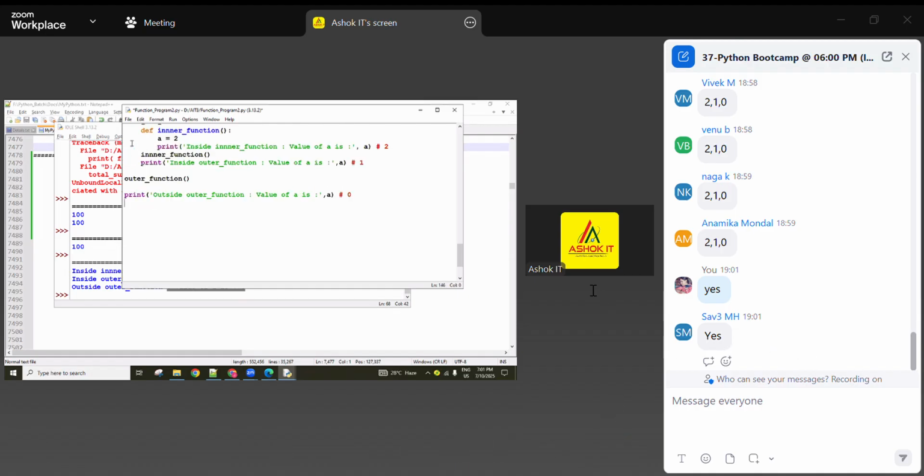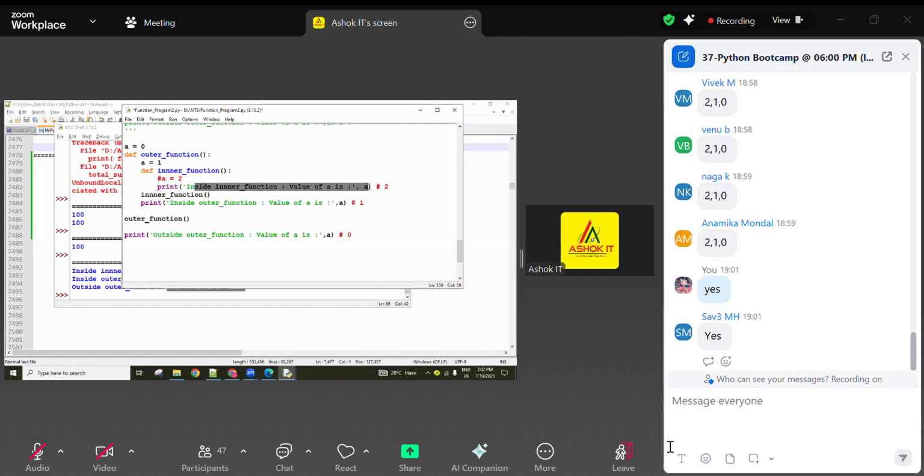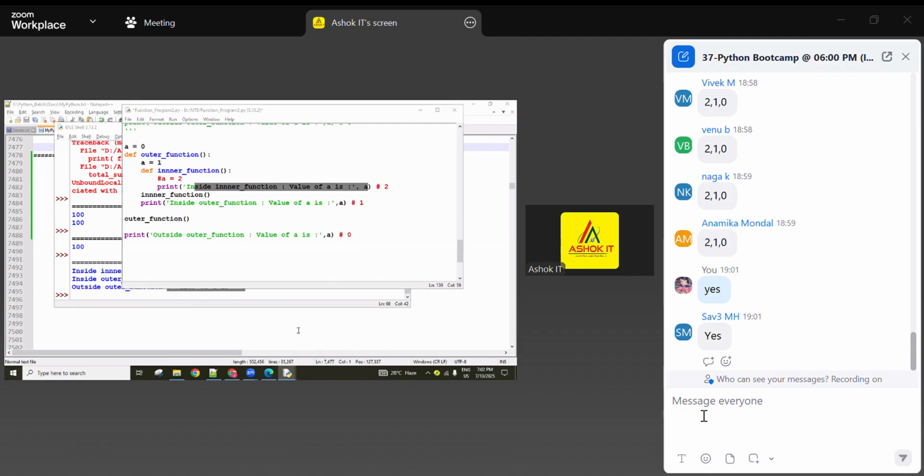Okay, I'll make some changes. Same program again, I copy pasted with small changes. Now here I'm commenting this one out. What is the value of A inside the inner function?